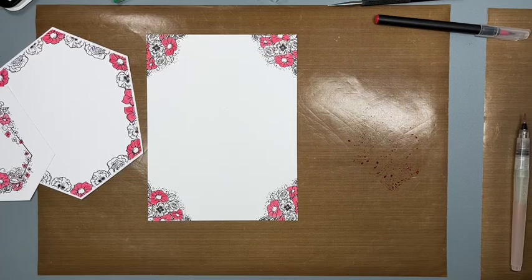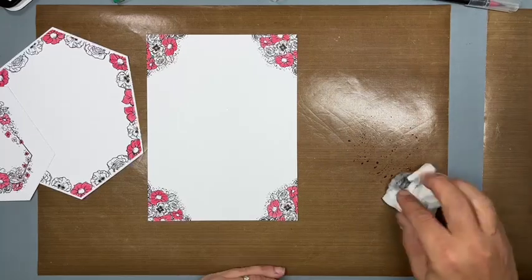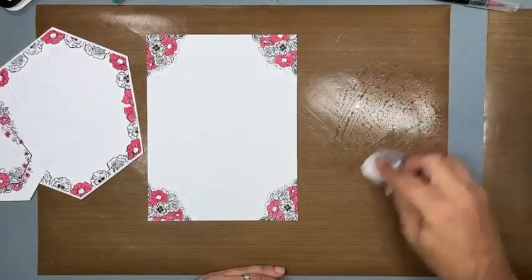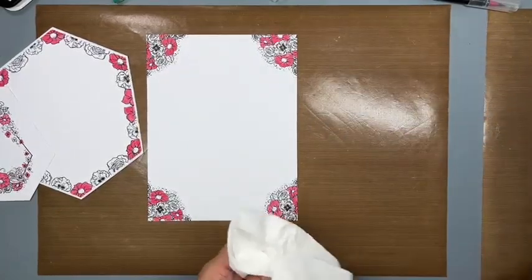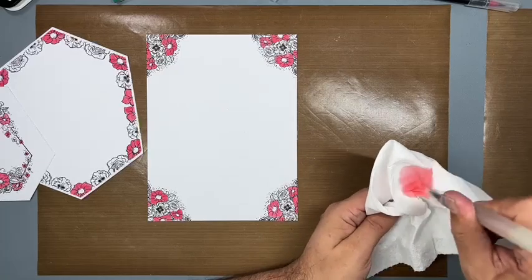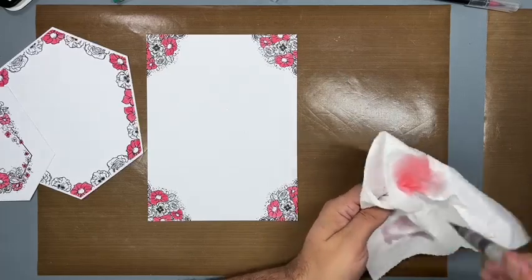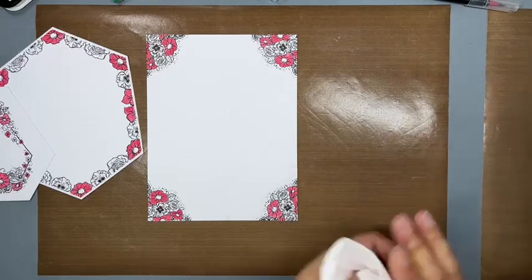Look how this is coming together, look. I'm just looking for a bit of dirty kitchen roll. Just bear with me. No, I haven't got a dirty piece, so... Oh, yeah, I have. So remember to clean your mat and to clean your brush before you move on, because there will be red left in there, look. And that is now more or less clean, so I'm happy with that.